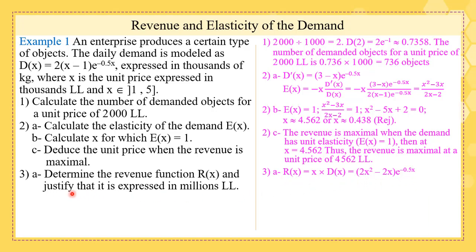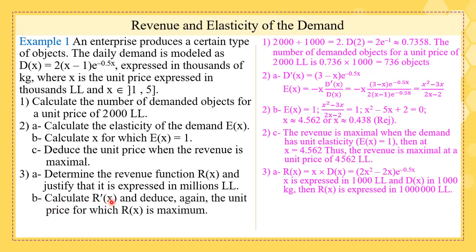Also, in this part, we want to justify that the revenue function R of x is expressed in millions of Lebanese Lira. We know that the unit price x is expressed in 1,000 Lebanese Lira and the demand function d of x in 1,000 kilograms. Then R of x is expressed in 1 million Lebanese Lira.